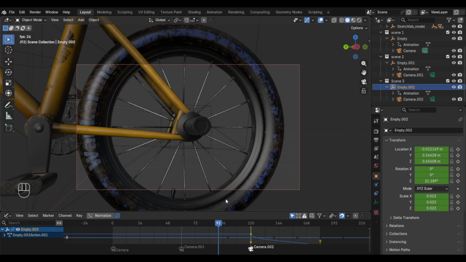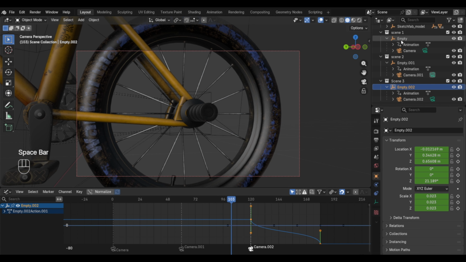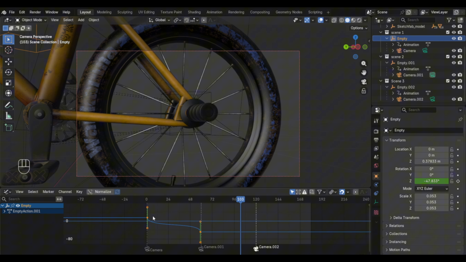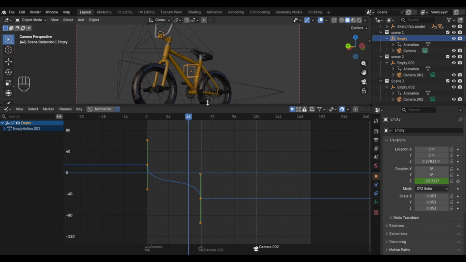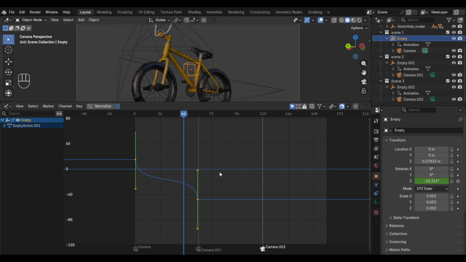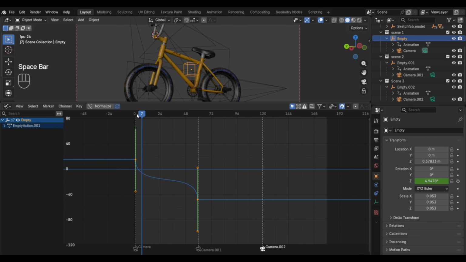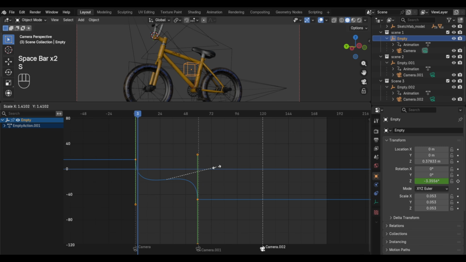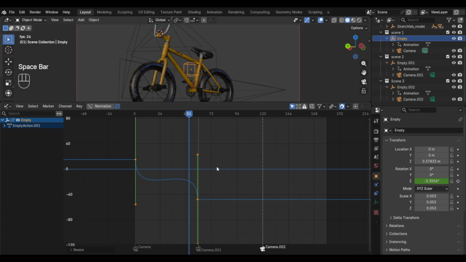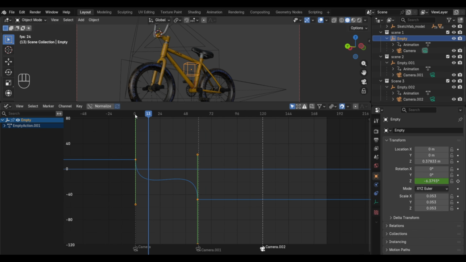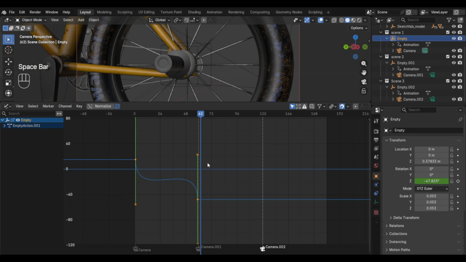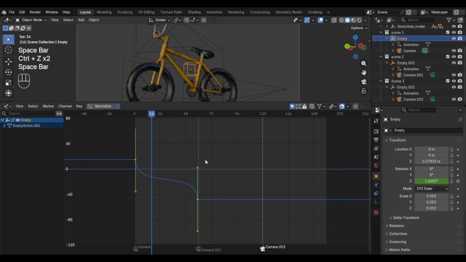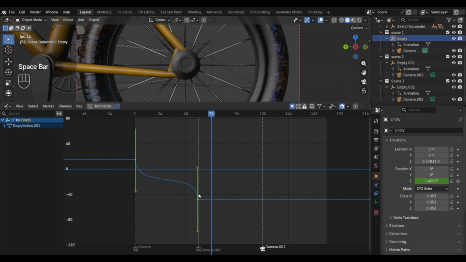As you can see, this is very smooth, but I feel like scene 1's animation is a bit too slow, so I'll just make that faster. And how to make that faster is scaling the handles more. But you don't want to scale them too much, because when you scale them too much, here is what happens. As you can see, you just see that. So we don't want to scale them too much. We just want to scale them a little bit for us to get that steep curve.